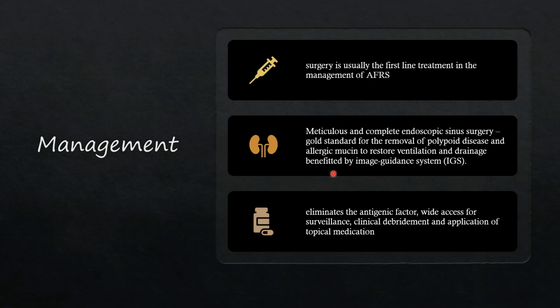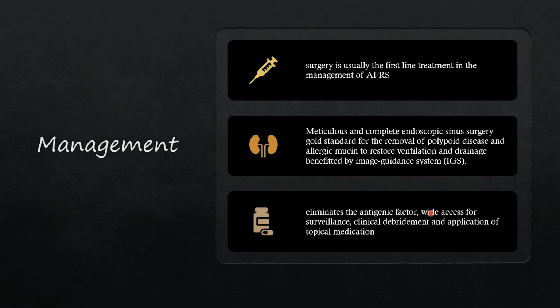It helps eliminate any antigenic factor after you have removed all of this disease. I told you the antigenic factor is present in the eosinophilic mucin and the fungal hyphae, so you have to remove that. Then it gives wide access for surveillance. Then you can debride it. Then you can have the medications which can go inwards.